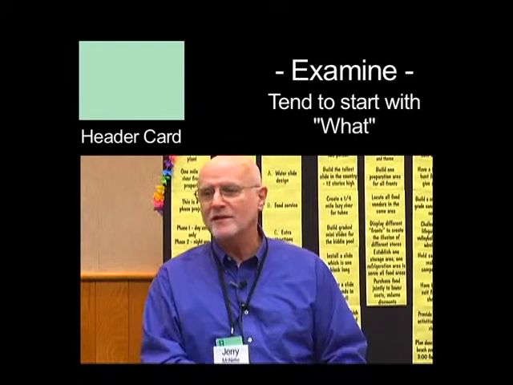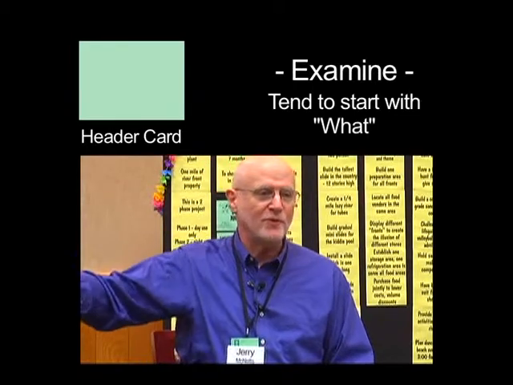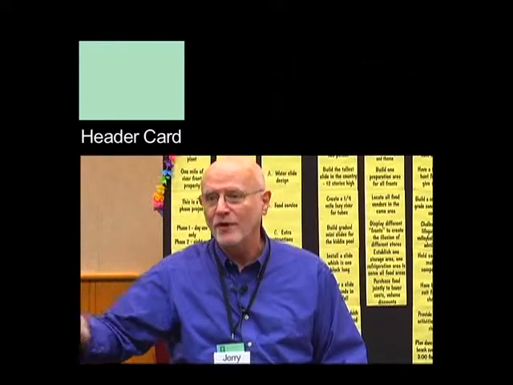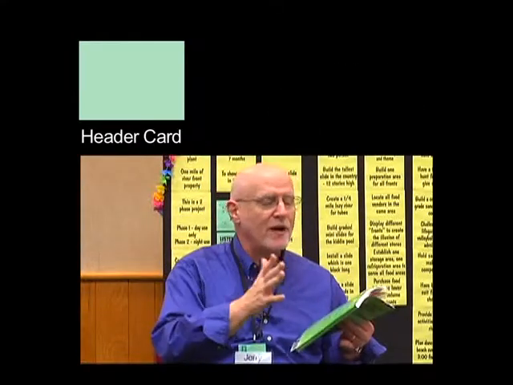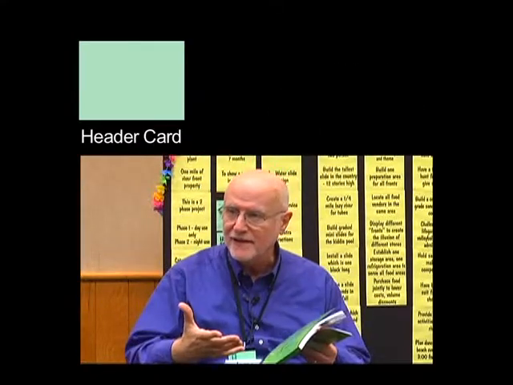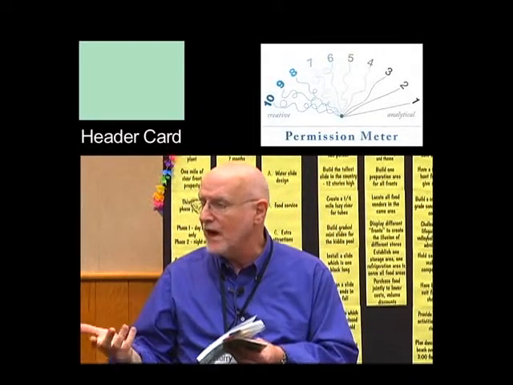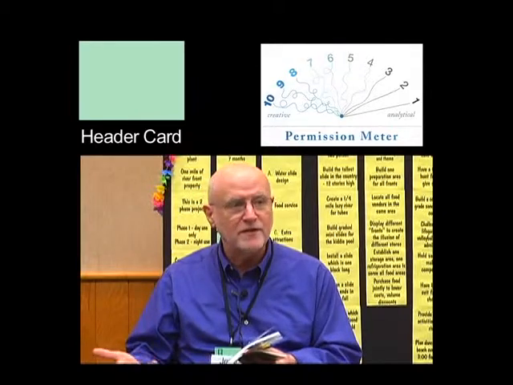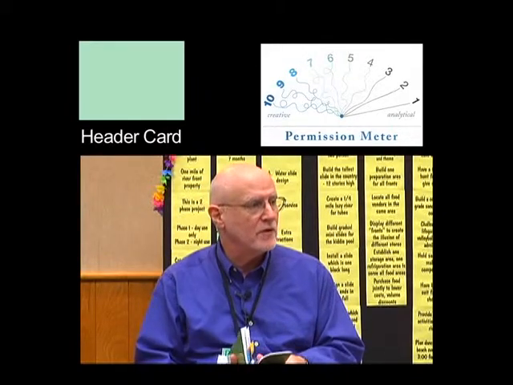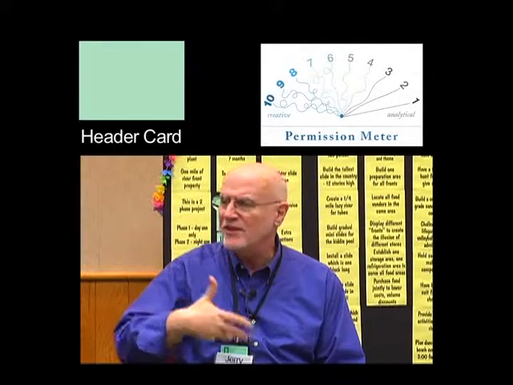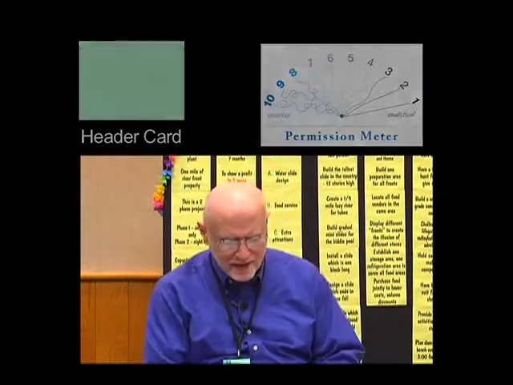Now the exception is if you put what are ways to, because you don't need the what are in front of ways to. Ways to and how to are on the create side, and those will be up high on the permission meter. On the other hand are the analytical headers that come out of your lower permission meter. And ones that are in between, just see the questions that help unleash that.